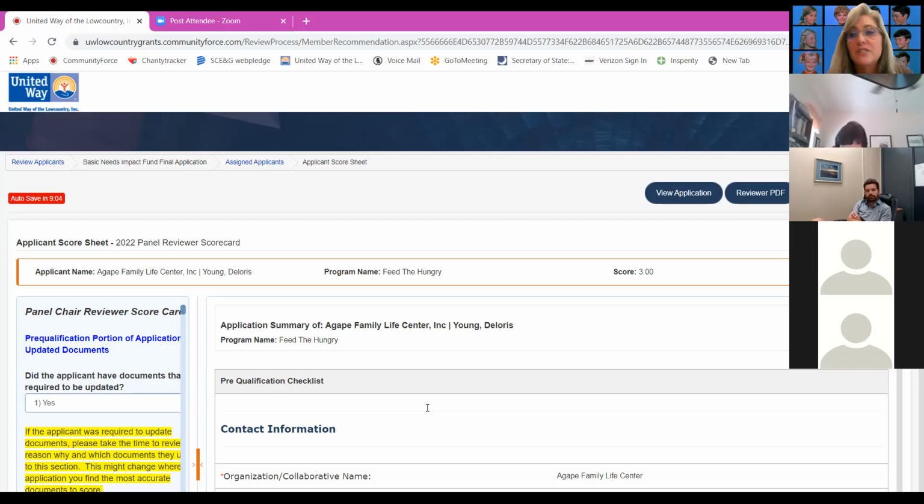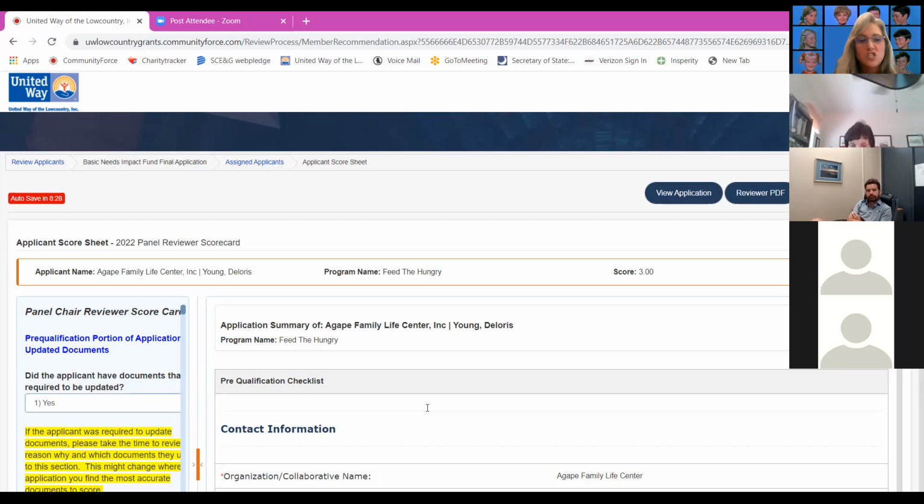I really thought we were going to get slammed this year. I really thought that with the need out there, and with this being a basic needs funding year and an economic mobility funding year, I just thought we were going to get slammed with funding requests, but it didn't happen.